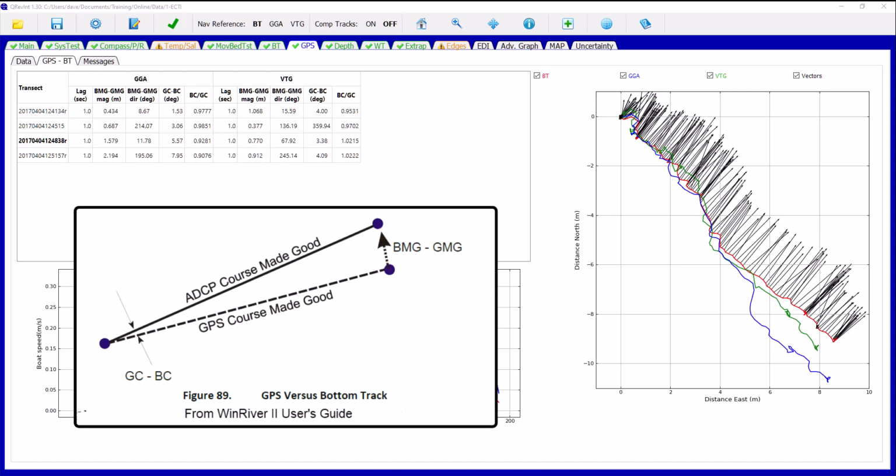The angle between those two is the GC minus BC, and the BC divided by GC is the ratio of the distance made good based on bottom track and GPS.